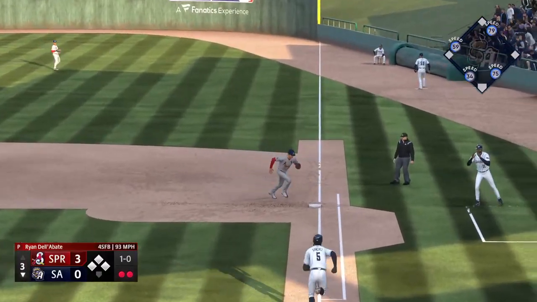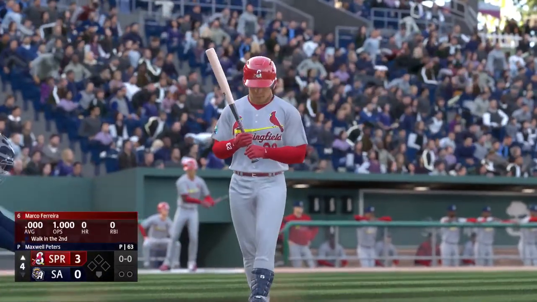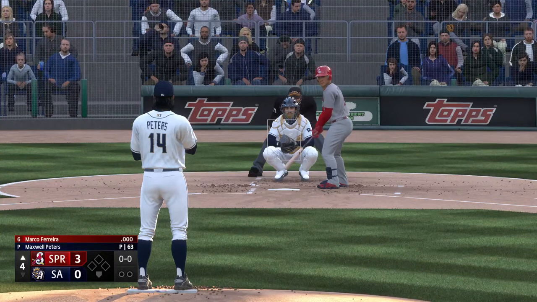And he hits a ground ball right side. He takes it himself to the bag, and that'll do it. Huge opportunity miss there. Back here at the ballpark, and now the DH, Marco Ferreira. The designated hitter, Marco Ferreira.